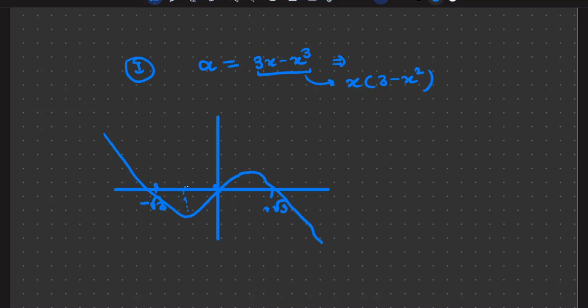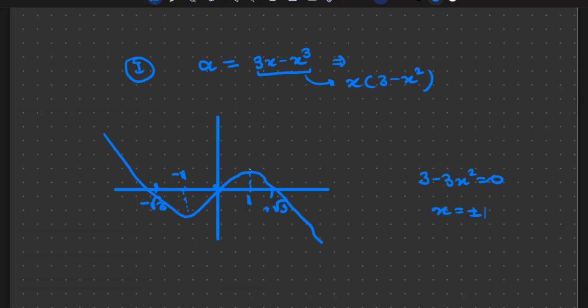From here we can infer that it will have a maxima and a minima. So let us find the value of the maxima and the minima. Also, you can see that this function is an odd function. In order to find the maxima and minima, I need to differentiate this function, and from here I'll be having x is equal to plus minus 1. So of course x is equal to minus 1 is going to be the minima, and x is equal to 1 is going to be the maxima.